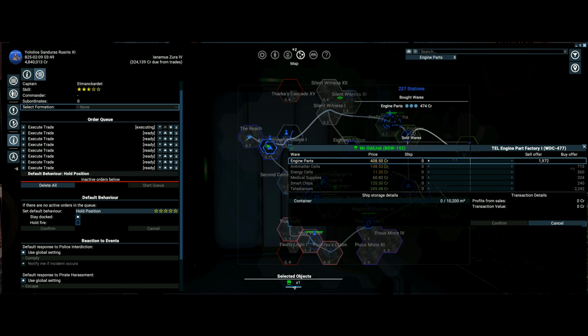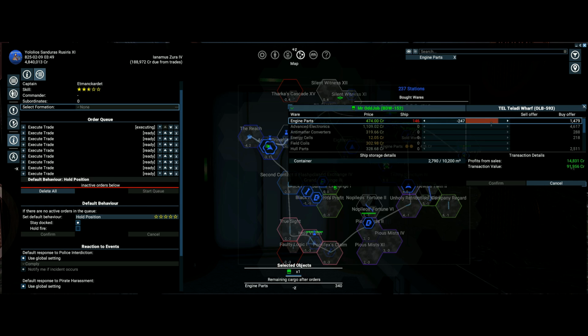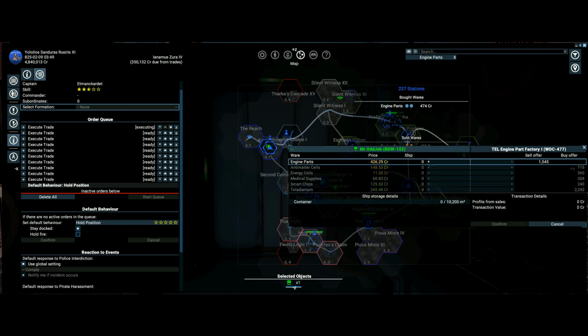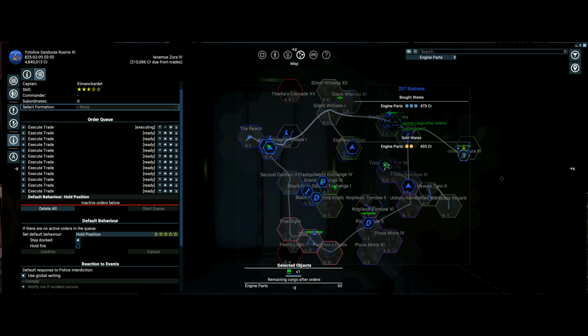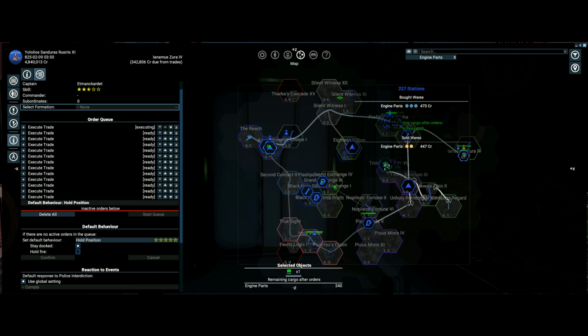408, we're still getting a bit of profit, but yeah, we'll just keep going. Completely fill him up. That's 25k profit on that one. It's going down, as you can see. As we buy more, obviously the price goes down. Do it again. Confirm. Again. See, still getting some profit. Keep doing this until it goes into the minus. Confirm.